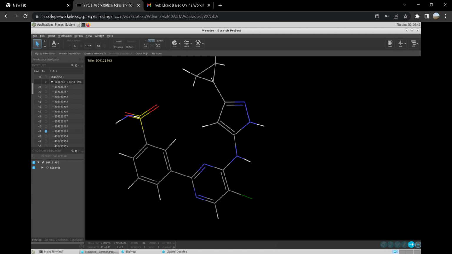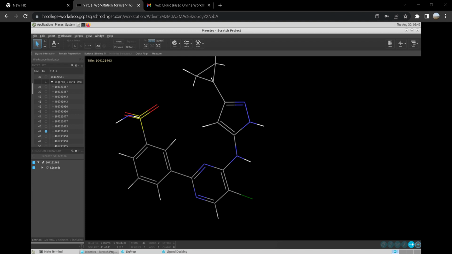Can I prepare organometallic compounds using LigPrep? The answer is no, but most of you have said the answer is yes. I'm going to share the results. You cannot prepare organometallic compounds using LigPrep. You need to use Jaguar quantum optimizations, and only then will you be able to proceed further.